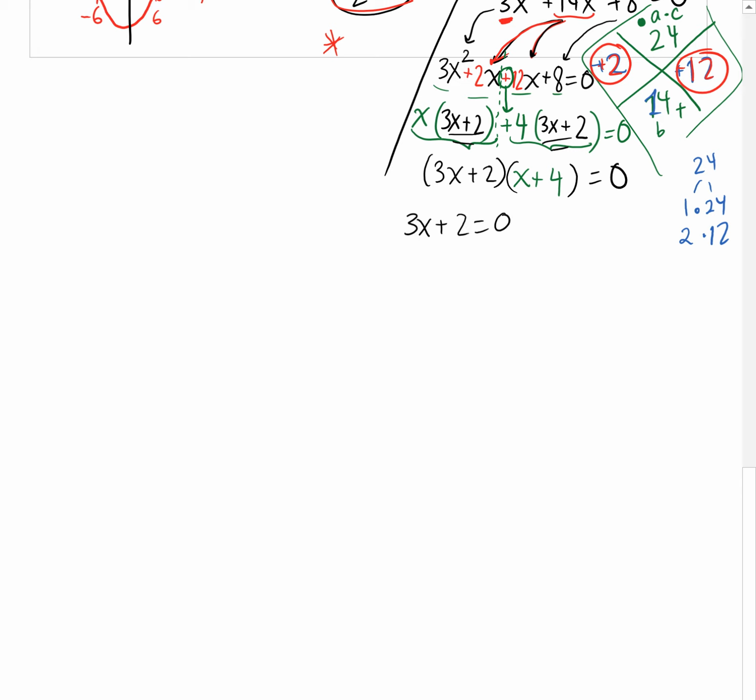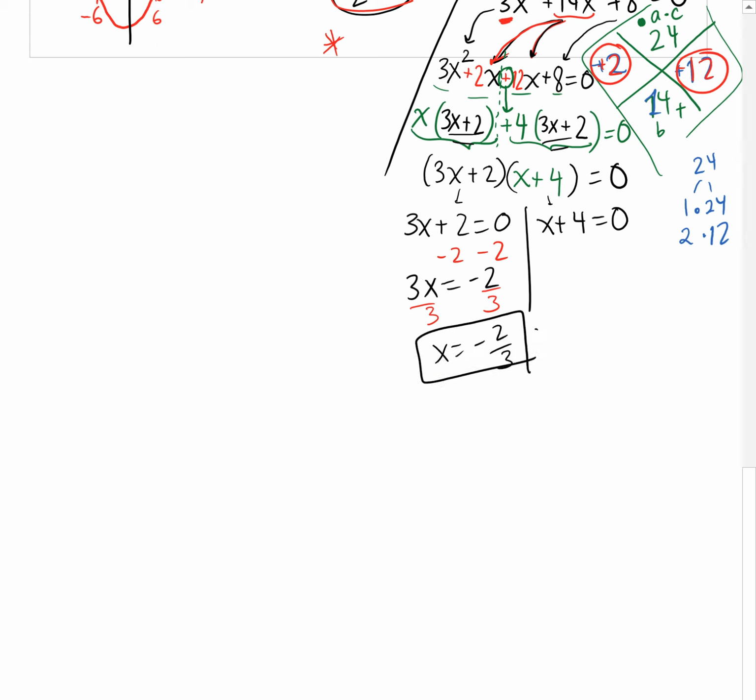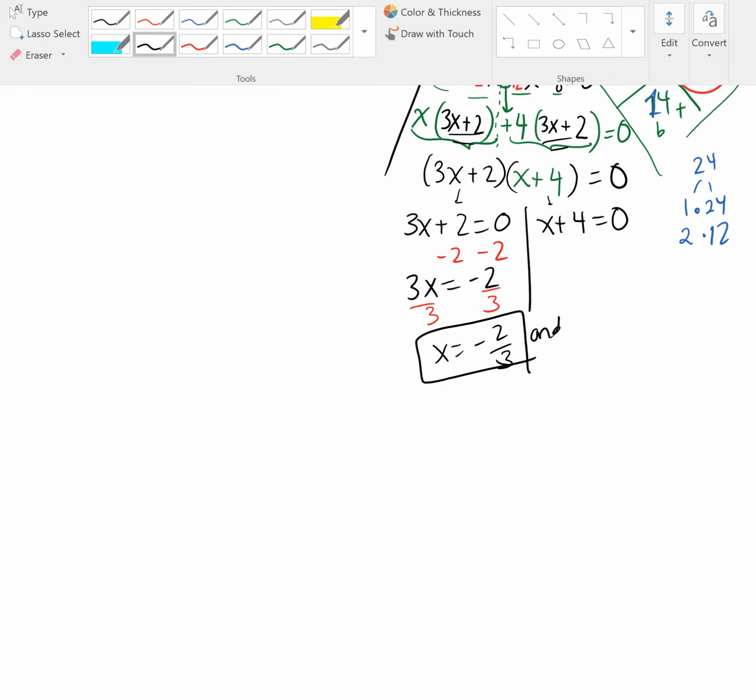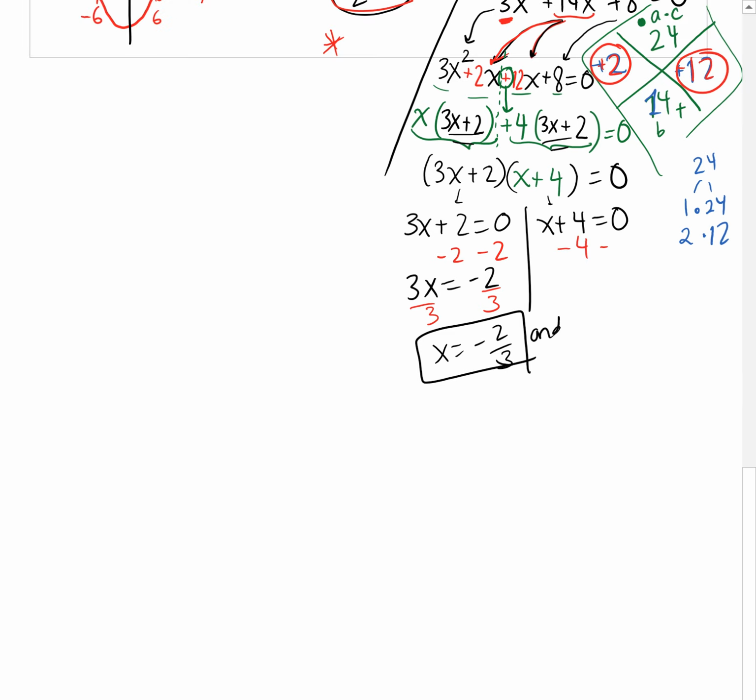This is definitely the most tedious and the most difficult type of problem in this whole section. So this guy's equal to 0, this guy's equal to 0. I'll solve the left one by first subtracting 2 from both sides. Then I'll be left with 3x equals negative 2. Dividing by 3 will leave me with my first solution, x equals negative 2/3. There he is. Alright, and I'll get another one from this other guy, x plus 4 equals 0. That one's not too hard to solve, I'll just subtract 4. It must be x equals negative 4 is the other solution. There we go. Man, that was tricky.